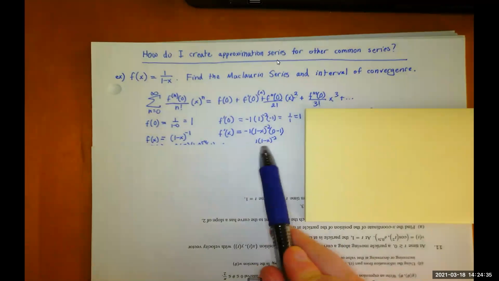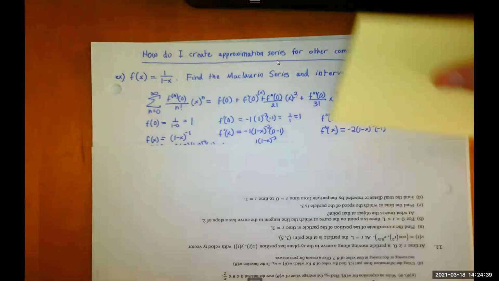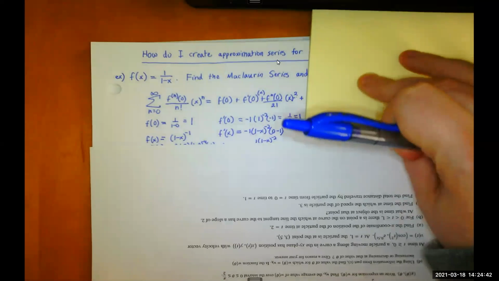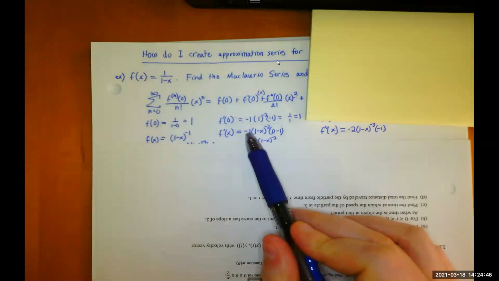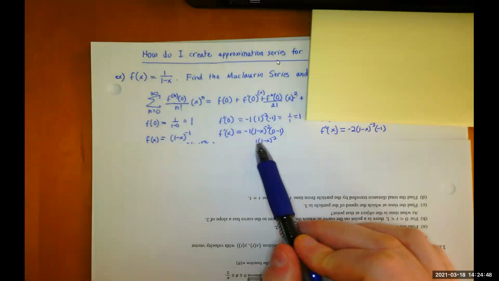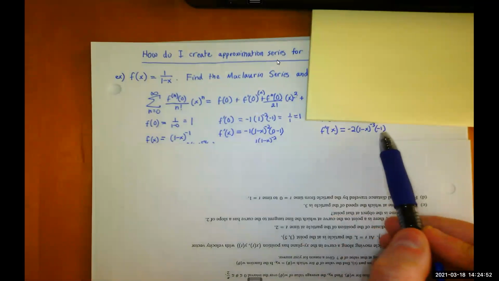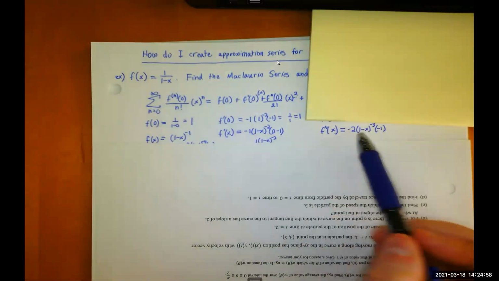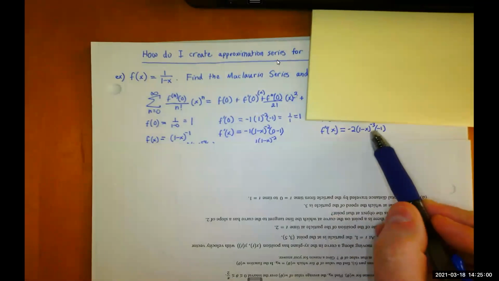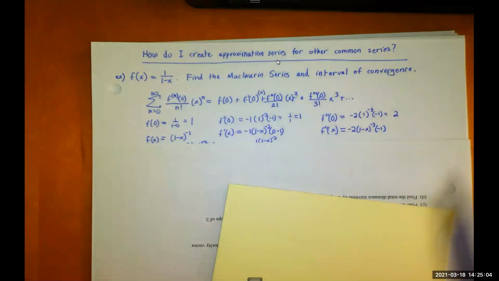So the second derivative is going to be the derivative of this. I remember, of course, to use the chain rule. So it's going to be negative 2 times the quantity of 1 minus x to the negative third. Derivative of 1 minus x is negative 1. Evaluated at 0, I have a negative 2 times 1 to the negative third power times negative 1, which ends up being positive 2.